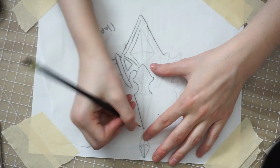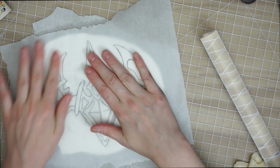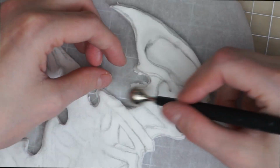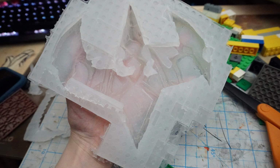I decided to hand sculpt a lot of the elements of this costume because I really enjoy sculpting and I wanted an excuse to do it more. I originally used Sculpey to sculpt everything, but then I realized it was going to be too brittle and probably break, so I made silicone molds of all my pieces and then cast them with resin.